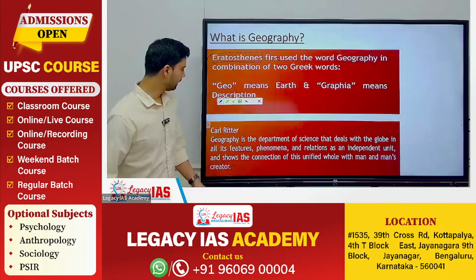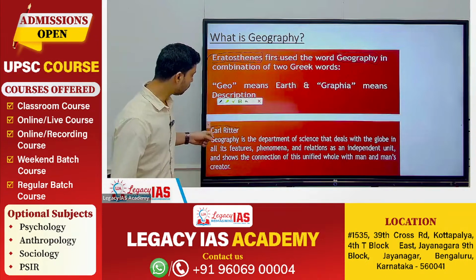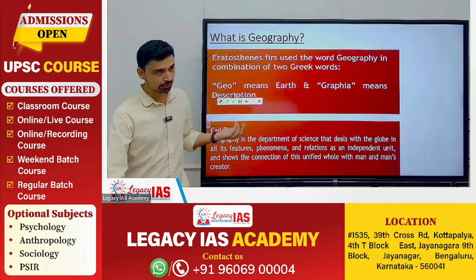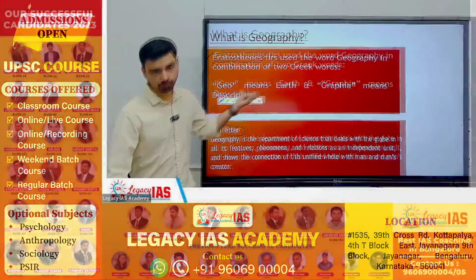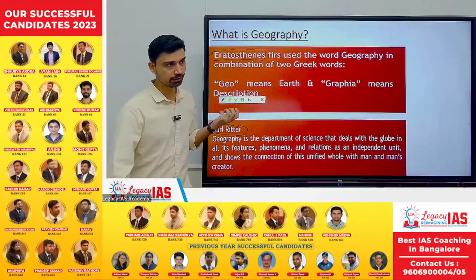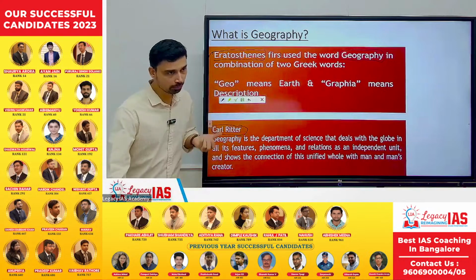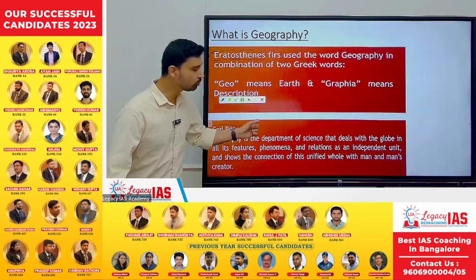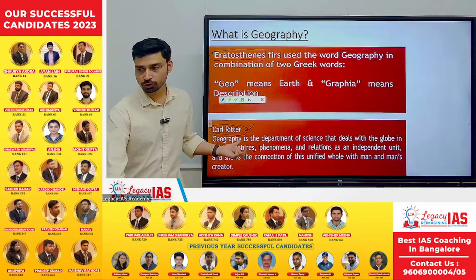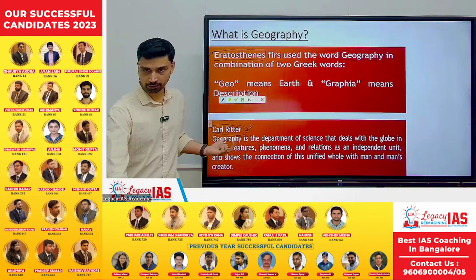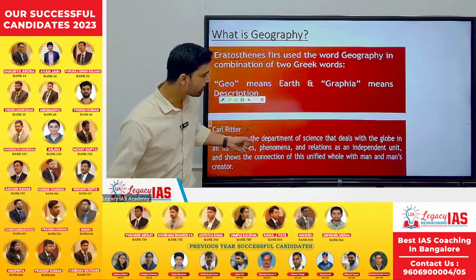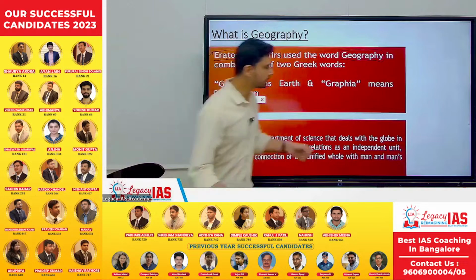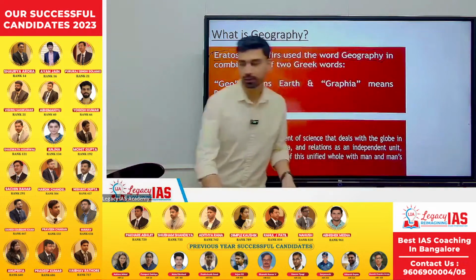Okay. Then if we talk about the recent description, for example, if you're writing examination, you cannot simply write that what does geography means. It is very basic definition. What you have to write, slightly more better definition, more comprehensive definition. So that is when we can use the definition given by another noted geographer called Karl Ritter. So Karl Ritter, how he has described geography, first we can write it, then we'll try to understand what he meant by the definition.